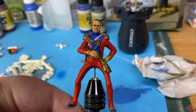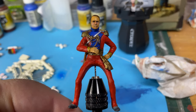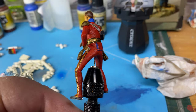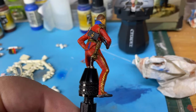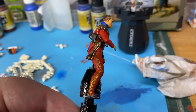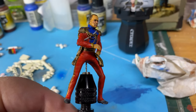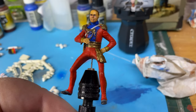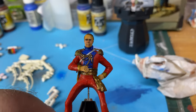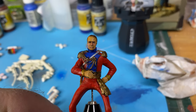Okay, I've done a bit more work on his face and on his trousers and so on. I've done all this sort of herringbone pattern. To be honest, I'm not happy with it, so I'm going to do it again. But I think his face is finally beginning to look a bit better.